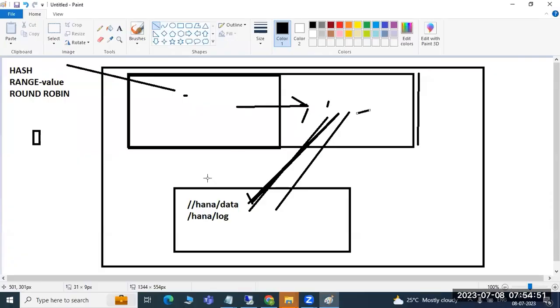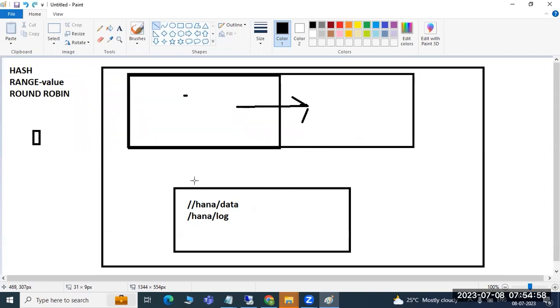Normally, a few organizations and customers plan that a few tables will not be used, maybe yearly once, or used only once every six months. In that case, they should not load the entire table into main memory. Then we can unload it, so that whatever the table size is, say 4 GB, that memory will be free and your license usage will also be reduced.